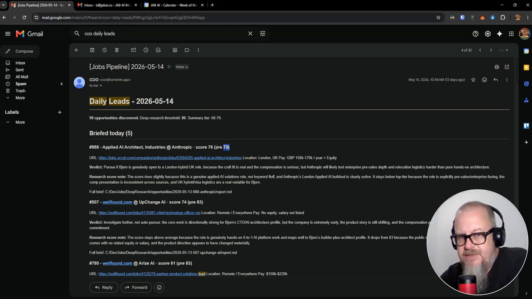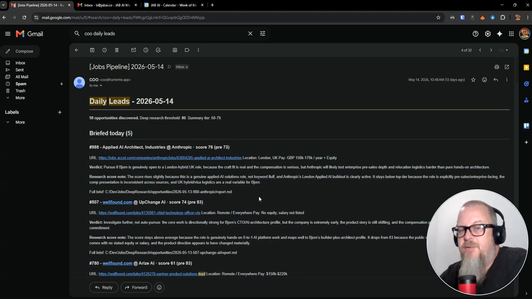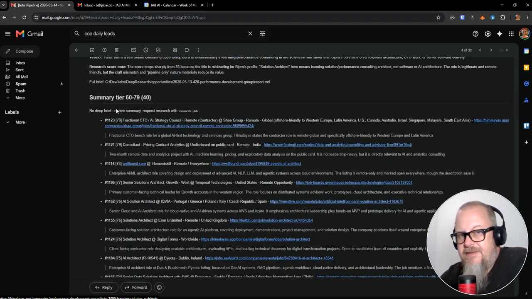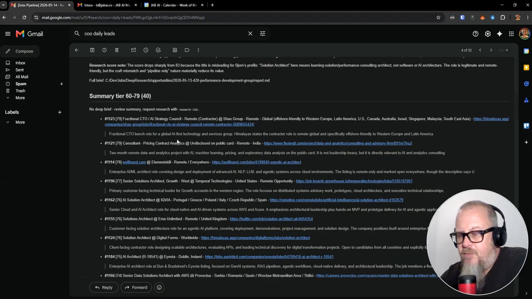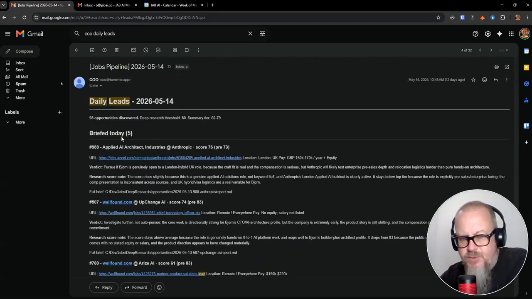You'll see that these have been scored, and we'll go through how this works. Basically, here's a list of five automatically researched jobs. But there's actually 100 new jobs here. This is just for one day, right? So there's 100 new jobs in the system for this day only, and they're organized in tiers here, like how likely are these to be a match for me. So these top five are the most likely, and it automatically researches them.